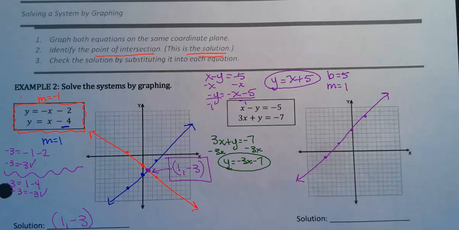We'll get to that later. All right, so for our green one here, y equals -3x minus 7. Our b is -7. So we're going to go 1, 2, 3, 4, 5, 6, -7. And my slope is -3. What is that as a fraction? -3/1. That's important to remember. So you would go down 3 and right 1, or you could go up 3 and left 1.